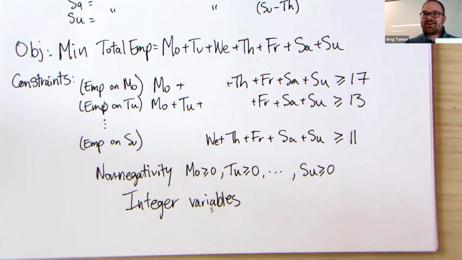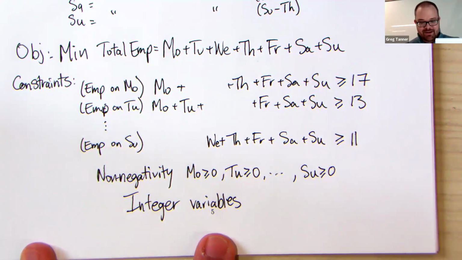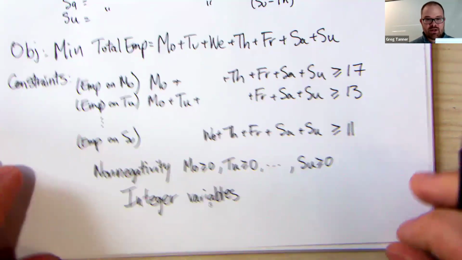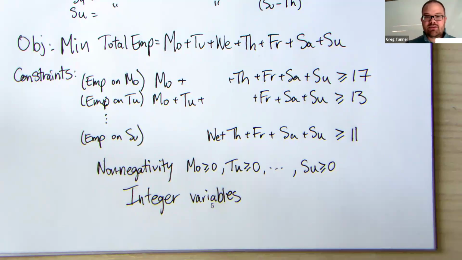Though I will say, in certain special cases, you can get by just crossing your fingers, and sometimes when you solve your linear program, you end up with integer solutions. And if you do, then they're the optimal solution, and you can go with it. The tricky thing happens if your linear program comes back and says, we want 10 and a half people starting on Monday. That's not going to work in this setup. And so then you need to figure out what the optimal integer solution is. And it's not always the closest solution that you would get by rounding your answer.